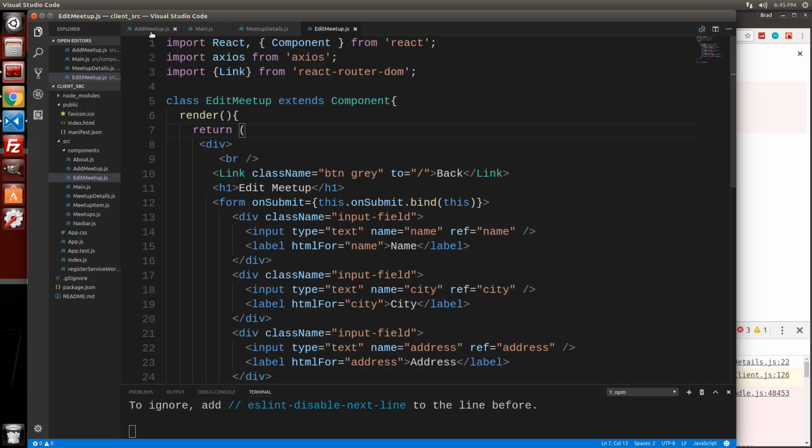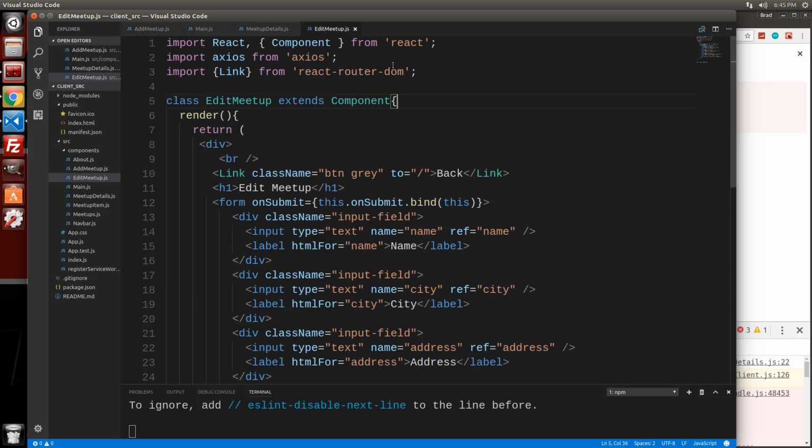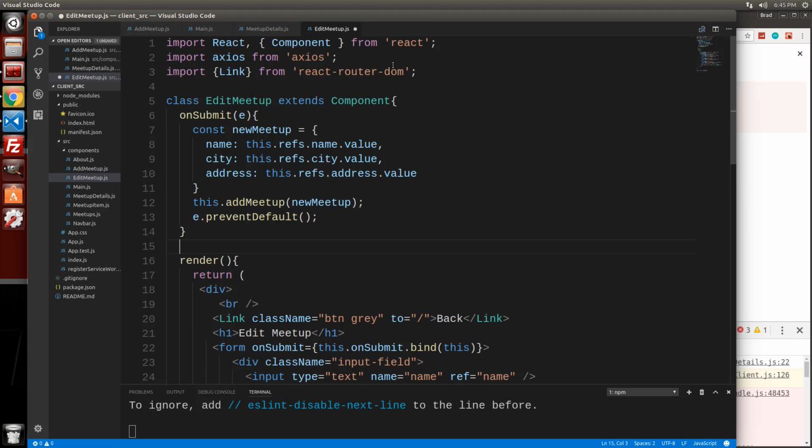So let's get that back from the add meetup page, just right here. Grab that, put that in here. And then that's pretty much going to be the same. We're going to grab the values, except we're going to call a function called edit meetup instead of add. So if we save that, it should now load.